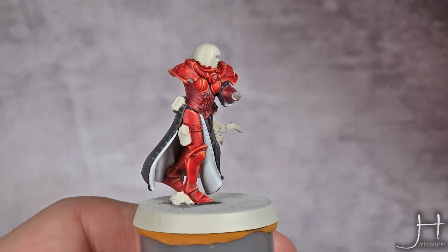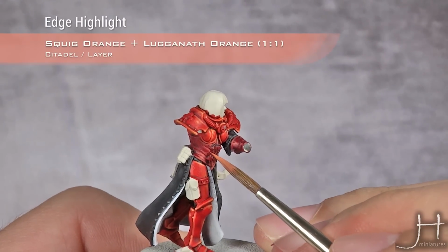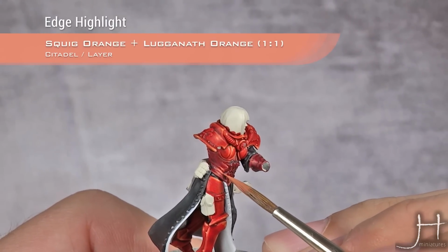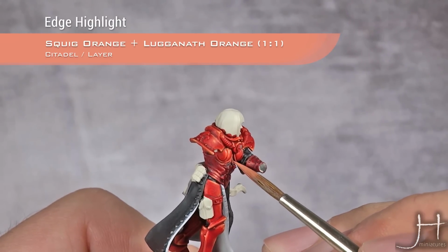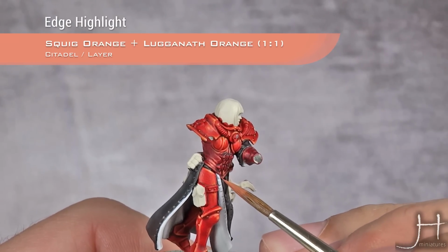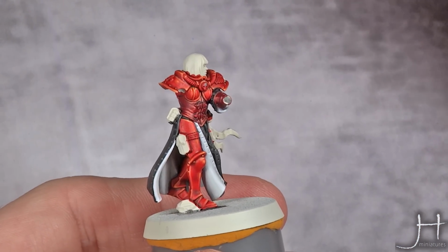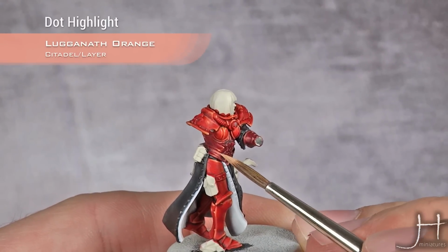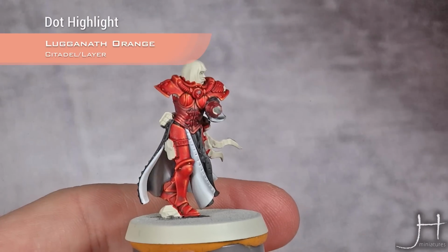For the next highlight on the leather, I'm going to do a 50-50 mix of a squeak orange and Luganath orange. To finish off the red leather, I'm going to do small dots of Luganath orange just in the very, very sharpest highlight. This will also help give the impression of a shiny leather piece.